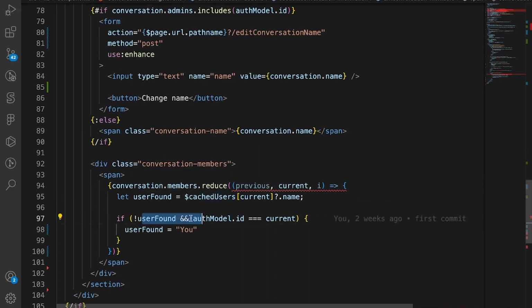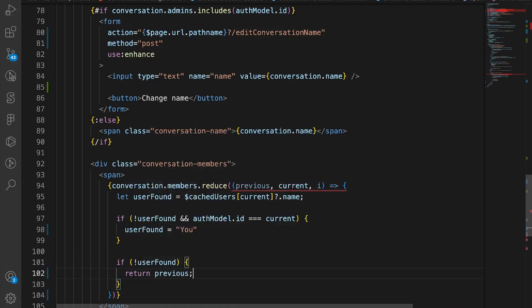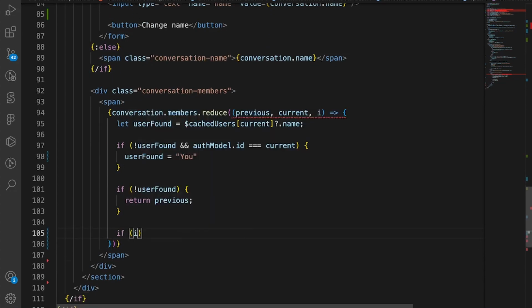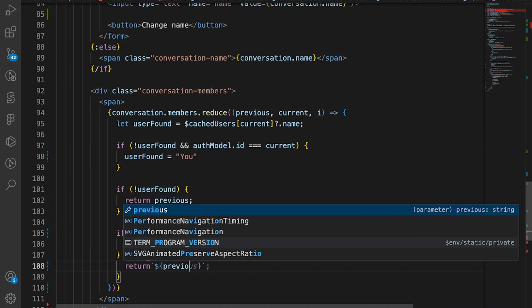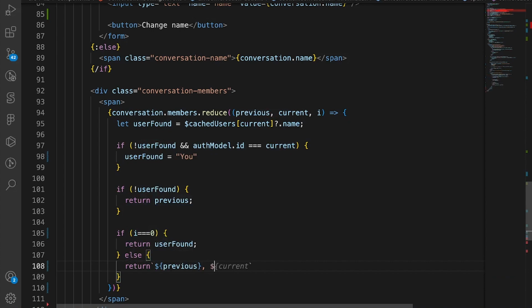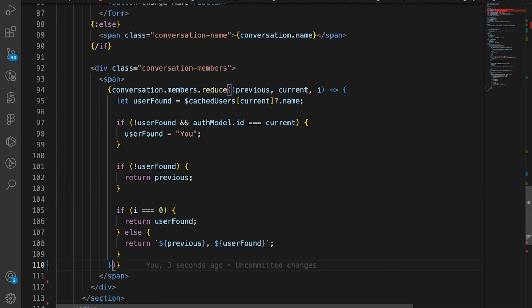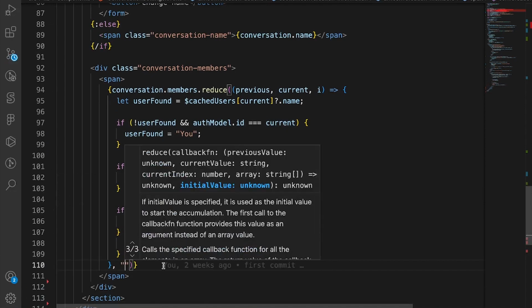So in this case, we haven't found the user, but it's actually us. So we just say that the userFound is us. So if not userFound, we just return previous. So now we say if i is equal to 0, return userFound, else return a concatenated string with the previous, comma, concatenate with the userFound. So by default, we're going to set the initial value to an empty string.